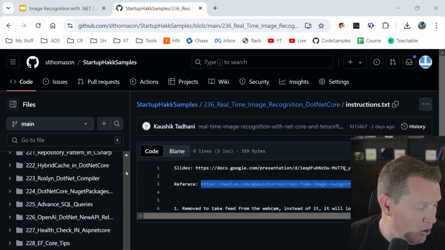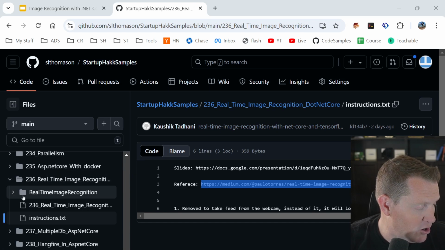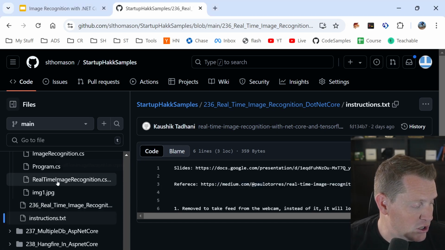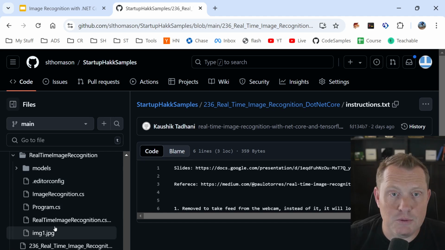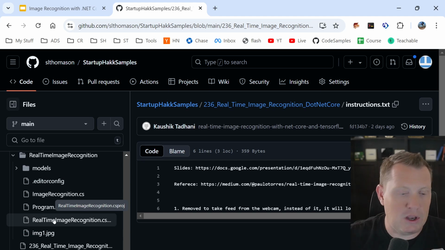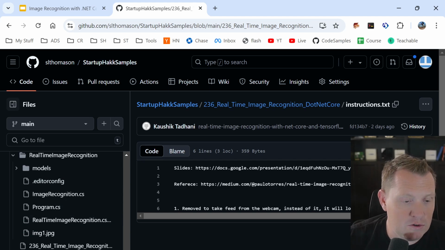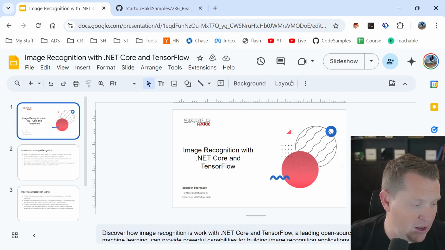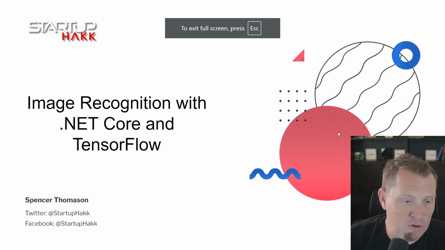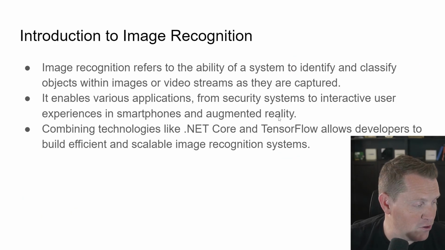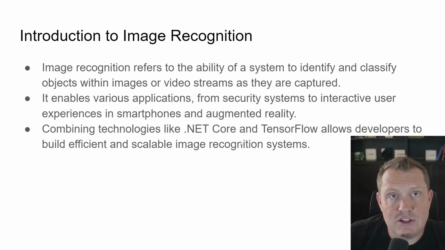We provide all of this code, and you can see there are hundreds of different code samples here, but the whole solution that I'm going to be going over today is all going to be right here in the code. So make sure you go and download these code samples. They're totally free. So let's dive into this code today, and let's start off with our slides actually. We're going to run through some slides and talk a little bit about what TensorFlow is and how this can help you. So let's give you an introduction to image recognition.